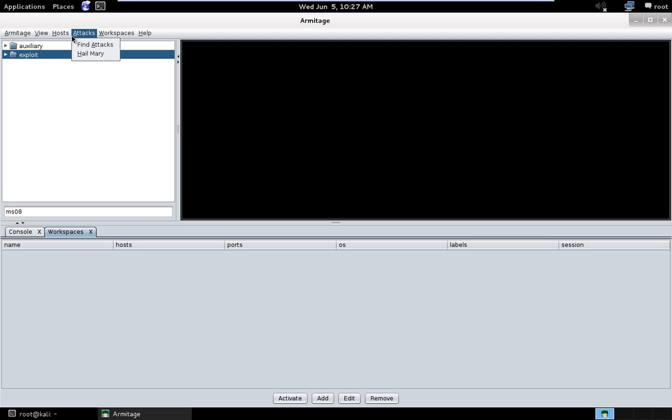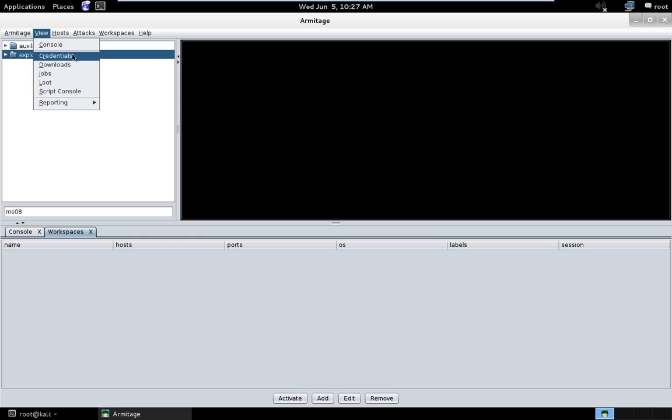I remember using it years ago. I believe it was created in 2006, but don't quote me on that. I do remember testing it on a Windows machine, and it was awesome back then, and it's only gotten better, guys, right? He's condensed a lot of the menus here. There used to be, under attacks, find attacks by port, find attacks by service. He's narrowed it all down for you, basically, is what I'm trying to say.